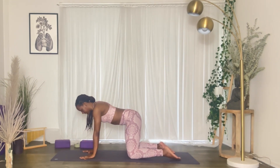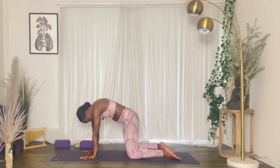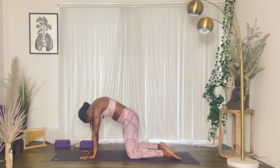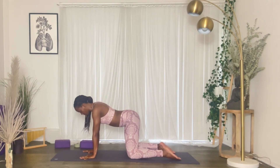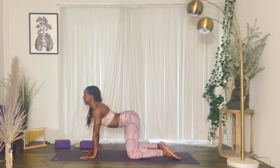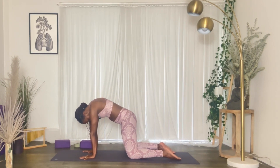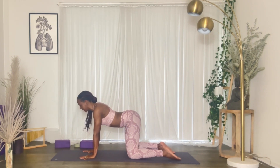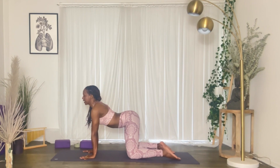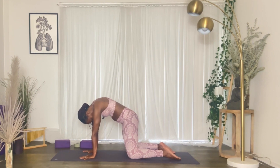We're going to open up the spine. Take a deep breath in, shoulders and head away from your neck, and then round the back — feel that stretch in your mid back. You can even move forward and back, then come back into your cow, open up your chest, shoulders away from your neck. Exhale, round the spine, tuck your tailbone. Come back to center, shoulders on top of the wrists, inhale open up your chest, then exhale — really use your breath — tuck your chin under, tailbone under.